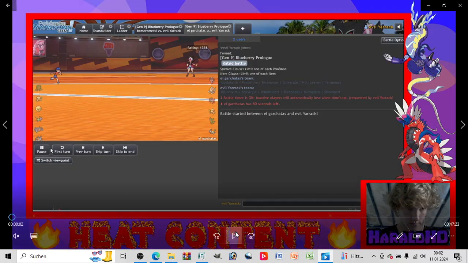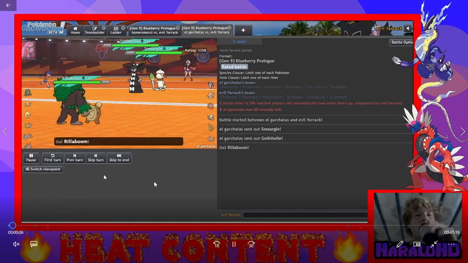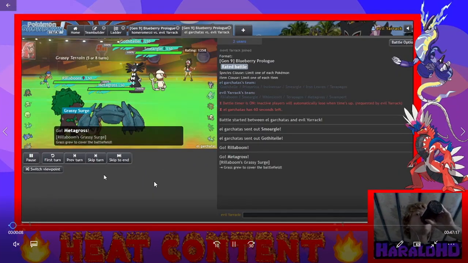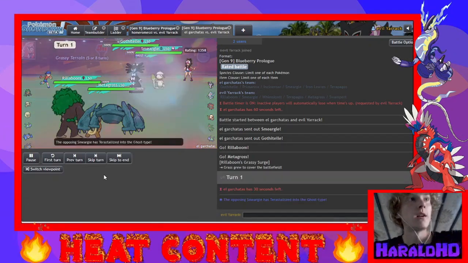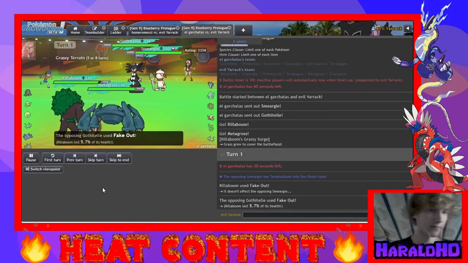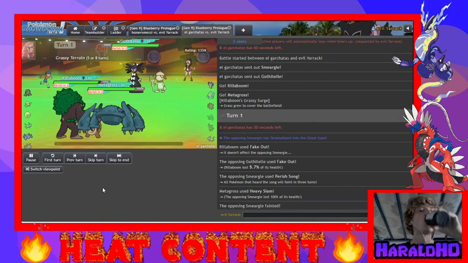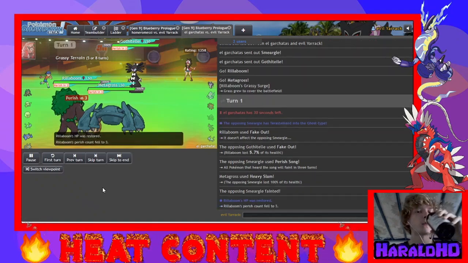So, because it takes so long to find games, I decided to just put up some of the old games I had and show them. So, starting with this game, we fight Perish Trap. I tried to Fake Out Smeargle, which for some reason Terastallizes, which is like, bruh. Luckily, I just kept a knockout with Heavy Slam, so Smeargle dies, which is nice.